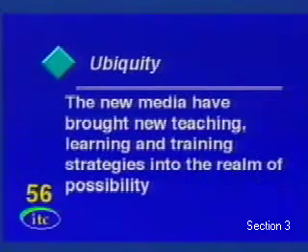Ubiquity. The new media have brought a host of new teaching, learning, and training strategies into the realm of possibility. By eliminating time and geographic location as two major factors defining where and when education and training can take place, the new media has made learning possible at home and in the place of work, as well as in schools. Traditional schools are also changing as new technologies are gradually accepted in them.